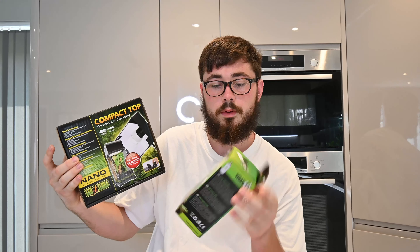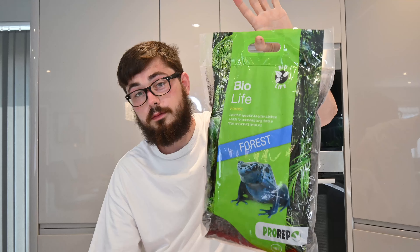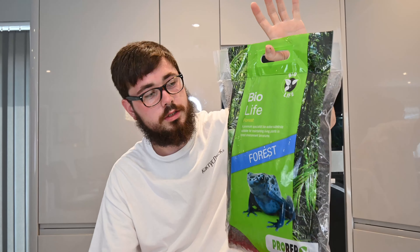So we've got a nice big terrarium — it's a 30x30x45, which is a brilliant size. It's what my lychees start out in and it suits any gecko, even a big one, and obviously it's perfect for a baby too. All of our terrariums are this brand — I swear blind by it. You're also going to need lighting, so you've got the Exo Terra canopy and the UVB bulb, which is the 5.0 20 watt. If you need something different, just swap the bulb.